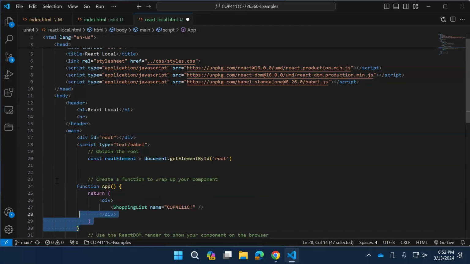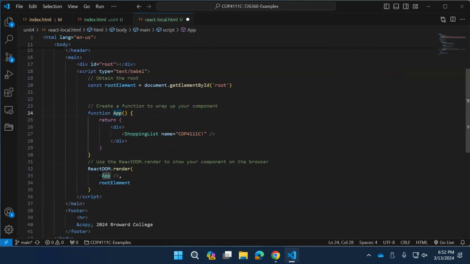if I can use a function, and the name of the function is going to match the name of my JSX component. And you can see here that all it does is inside of a div, it's going to return a component called a shopping list component.